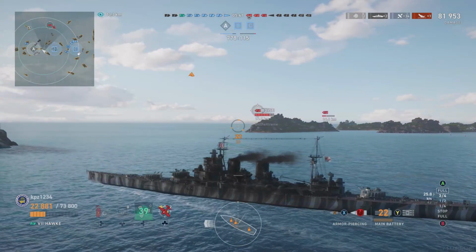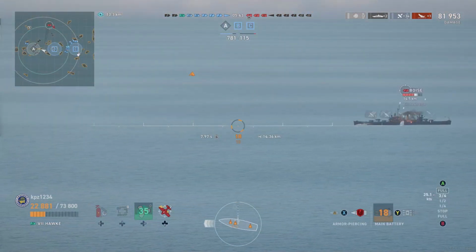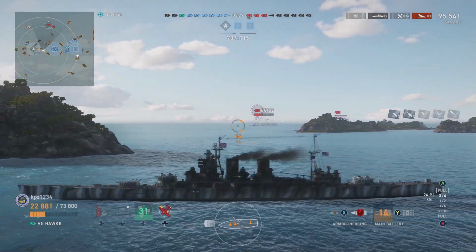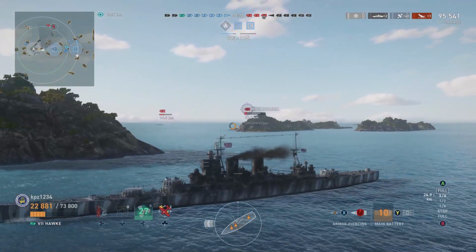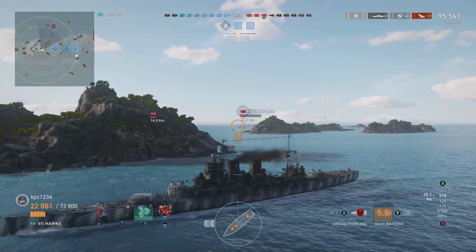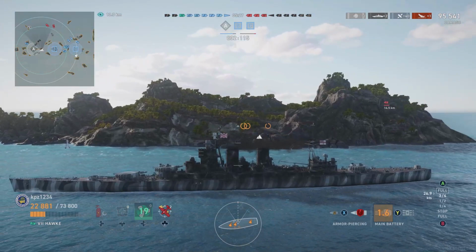Here, I'm trying to go behind these islands, give myself a little bit of cover. That looks like a pretty good salvo. But again, even though that was a pretty good hit there, we didn't get that Citadel hit, didn't take out the Boise. Now I'm worried about the North Carolina going for my broadside before we can get behind the island, but thankfully that doesn't come to pass.